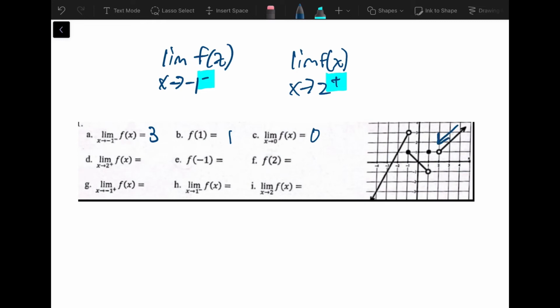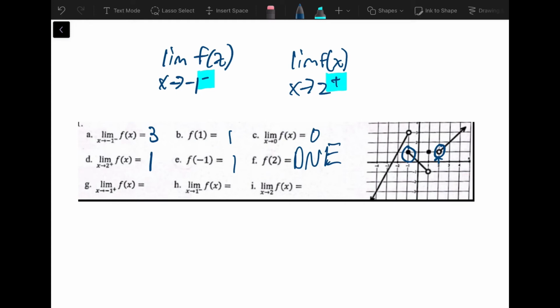Okay? So if we look at f of 2 coming in from the right, it means coming in this way. Right? So that means that the answer is 1. Because coming in from the right is this point right here, that hole right there. That's what we're looking for. F of -1 right there is 1. F of 2. Okay. We look at f of 2, and f of 2 up here is a hole, so it simply does not exist.